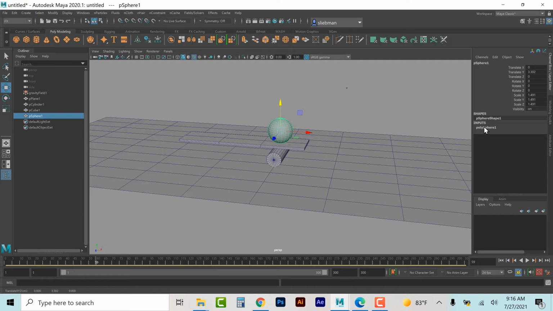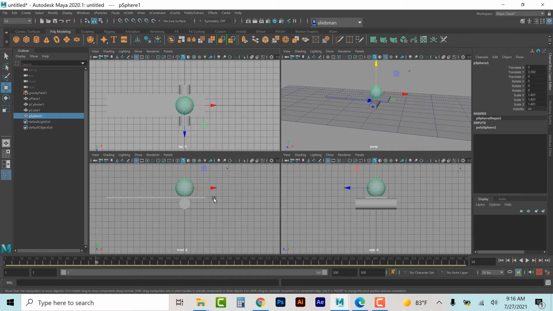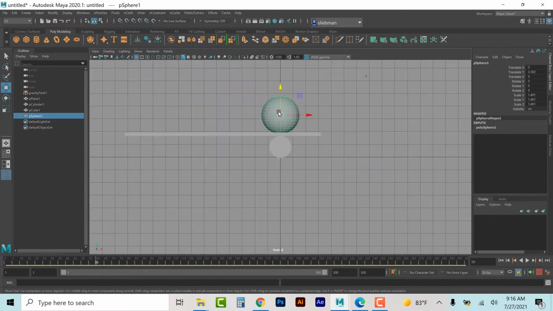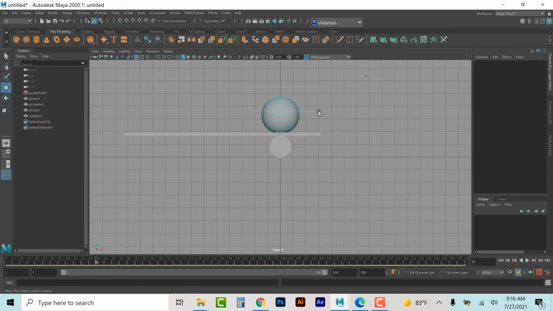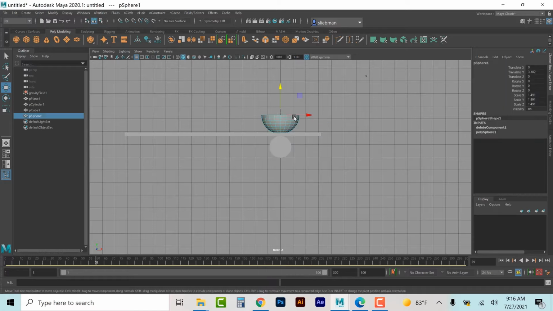Problem is, I need to hit my space bar to get my 4-panel view. Come here so I can see this on the side, and I'm going to right click, choose the face, select half the sphere, and simply delete it. So you see we now have a half cup. And to get back to object mode, I can right click, or I can hit F8 to get in and out of that. And let's move our catch cup this way.